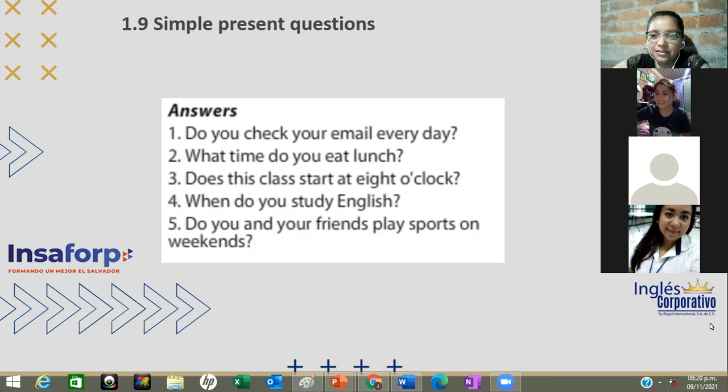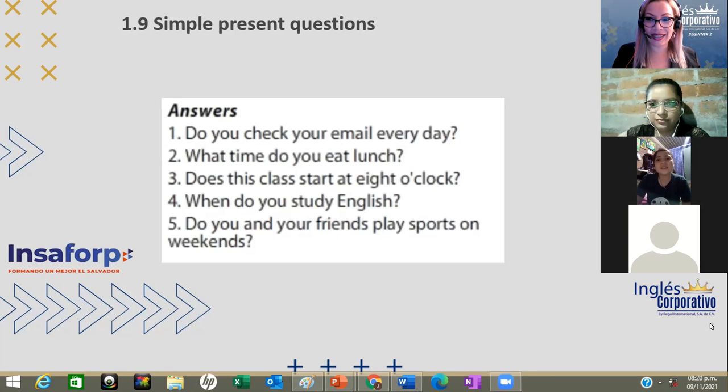Sí, pero mire, eso es bueno porque sí saben, sí ya le están agarrando bastante, pero tienen que confiar más en ustedes porque sí lo saben, sí lo han estado haciendo bien y por eso no me he metido. Y a veces mejor apago la cámara porque siento que cuando saben que estoy ahí se ponen más nerviosos. Entonces sí es yes, it does. O pueden decir yes, this class starts at 8 o'clock para no meterse en eso que si es it, she, he, entonces mencione el mismo, this class. De cualquiera de las dos formas es correcto.